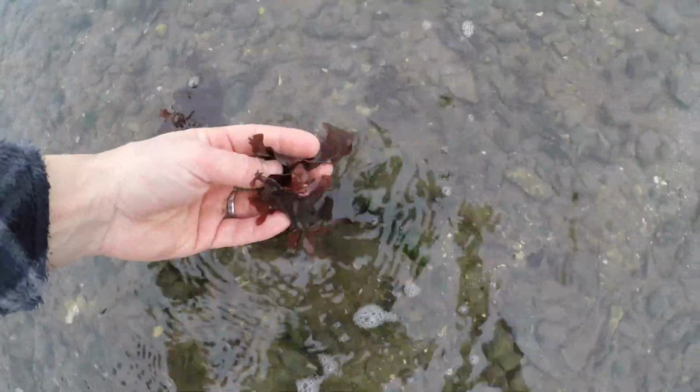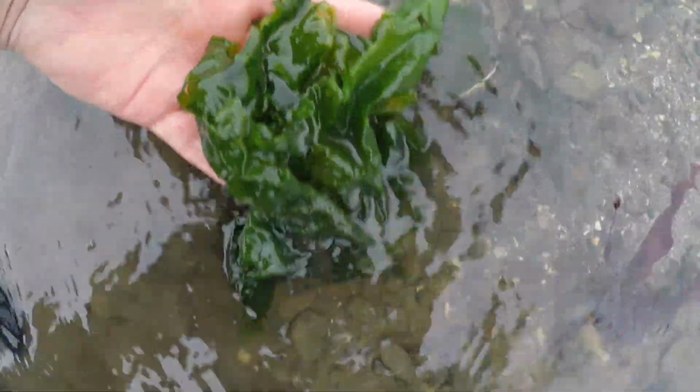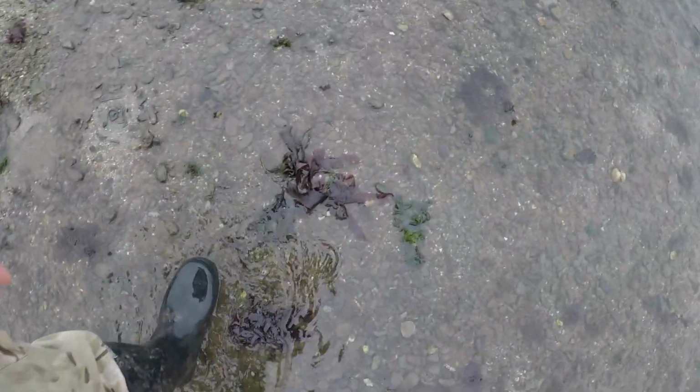This is the dulse that I was talking about earlier. And some sea lettuce. Now, you should only really ever take it when the seaweed is connected to the seabed. You see that's still attached. If you're ever finding it washed up or free floating, you don't know how long it's been detached for, so you don't know what's wrong with it. If it's still alive and it's still connected to the rocks, that stuff's good to take. Like that, like that.